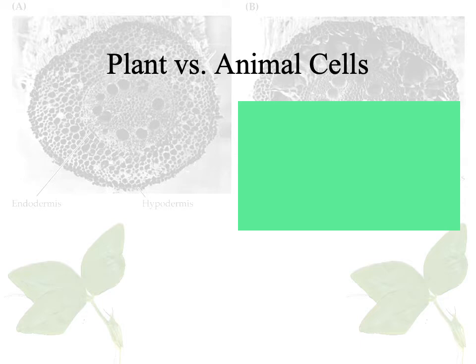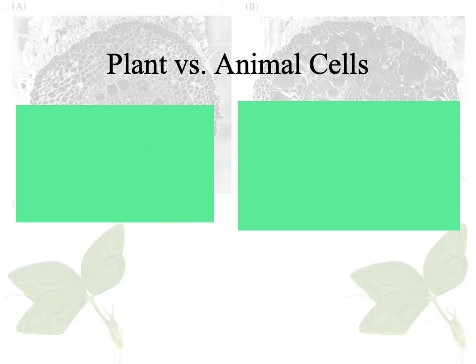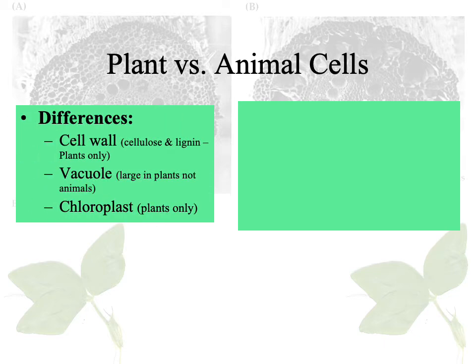Well, let's compare plant and animal cells. This will be a pretty important part of the test and understanding of plant science from animal science. The differences between plants and animals is that plants have a cell wall. Okay, we don't have a cell wall. We're animals. If we had a cell wall, we couldn't move. Cell walls are what keeps plants upright and stiff but non-movable.